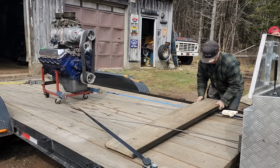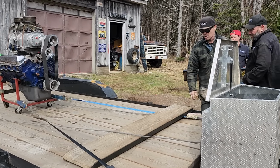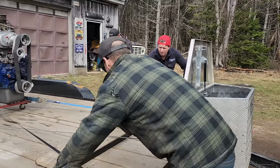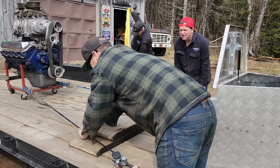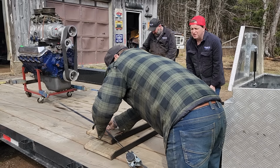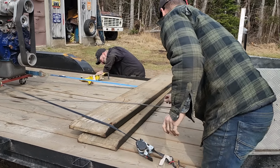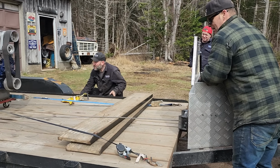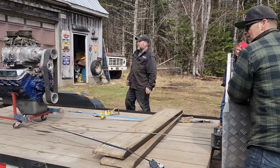Underneath. We can put the transmission right in there, or set it on back. Yeah. Here, Doug, put your strap on top of that, buddy. Just a second. Go ahead. I just got to get my fingers. Go ahead. Good. So I'm just going to tighten that. Keep them down. Yeah. Good.